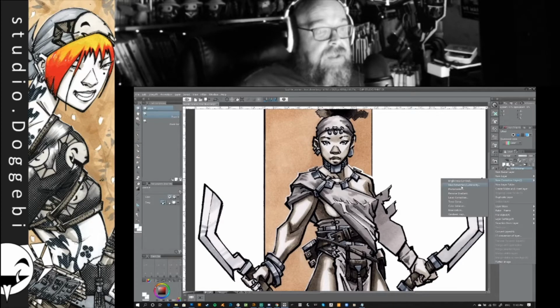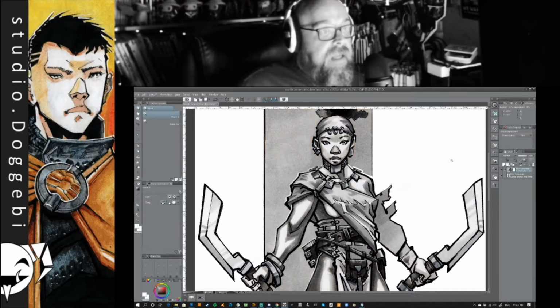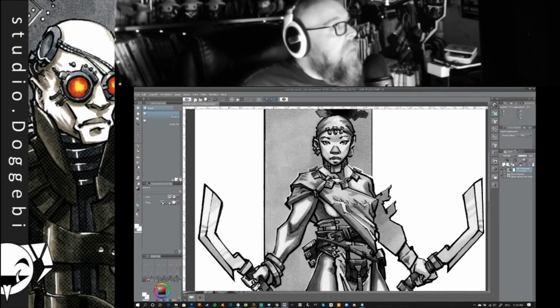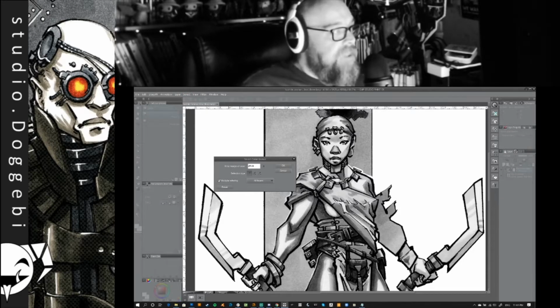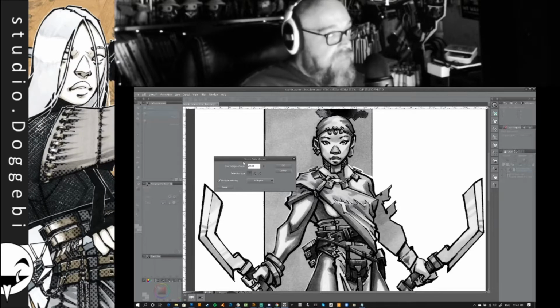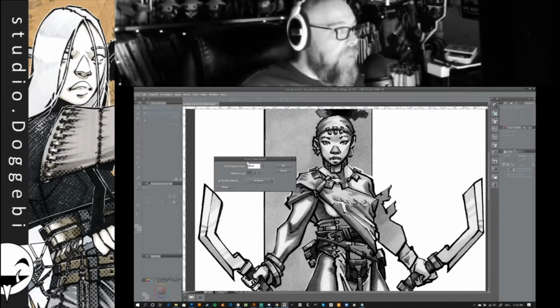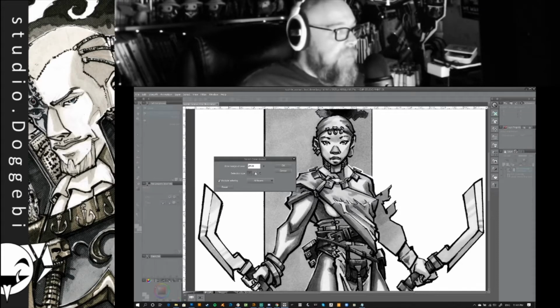The first step is to add a correction layer. Choose Hue, Saturation, Luminosity, and set your saturation down to -100. That allows us in the next step where we do the selection to get values only, irrespective of the RGB values. Go to select color gamut. Now I have an error margin set to 25. You're gonna have to play around with it and find the right amount of selection for you. But you will need to do multiple referring because we need to make sure that we're getting all layers, including the correction layer that we've added.